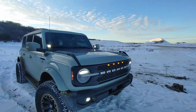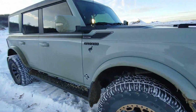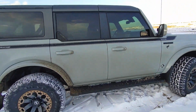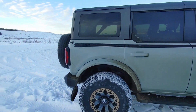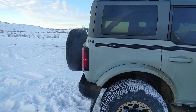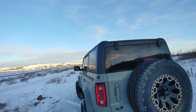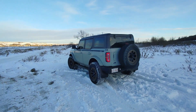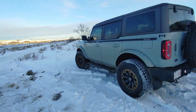Again, as I said, my reason for selling this Bronco is positive, not negative like many people would think. I have something coming, a very good deal. I don't want to let it pass. I love this Bronco. It's so sad that I'm gonna let it go. But again, I want this Bronco to go to the right home. I want it to be appreciated. I don't want them to just take it to a dealership because I know they're gonna do a crazy markup on this Bronco.